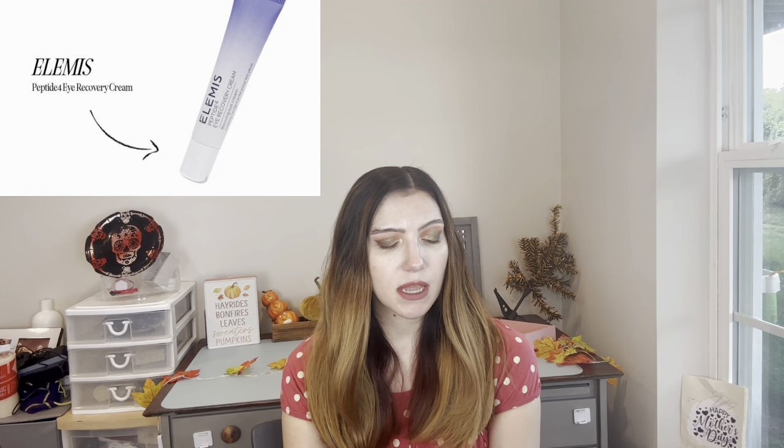Then we have LMS again — the Peptide Eye Recovery Cream at $49. I have enough eye cream. Also from Macy Blackwell, we have these cheese knives — $40 value. I love the gold, it's so cute, but it doesn't match my house at all since my house is silver and cool tones. And I'm vegan, so maybe soft vegan cheeses — but I don't need these.